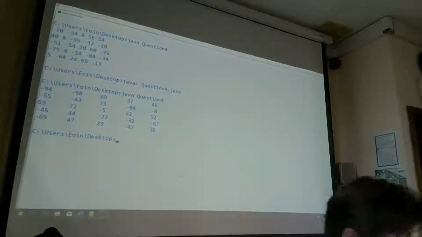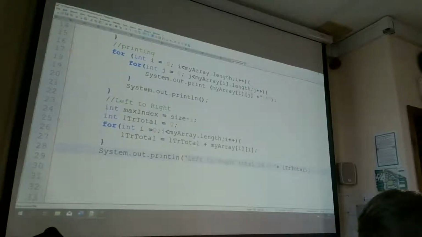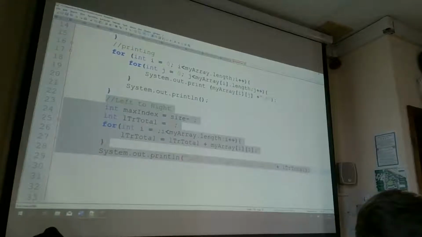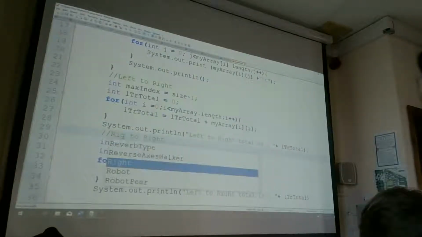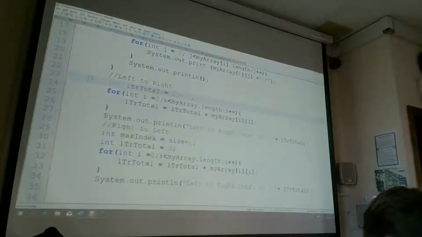So the first one is going to be, we can reuse this loop. We're going to take all this code here. You take the whole thing. And we're just going to say this is actually going to be right to left. I can get rid of this because I don't need it up here. I need it in the second part.